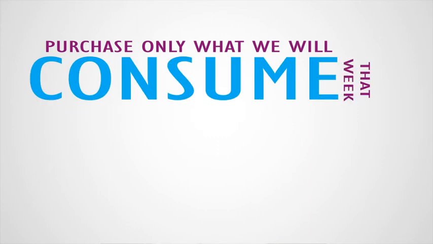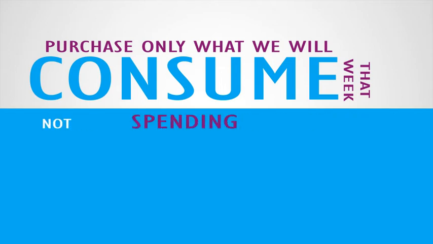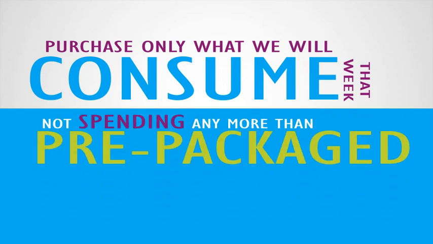So when we're back in that produce aisle, and you're buying the fruits and vegetables for that week, make sure you're consciously understanding how much you really need. Because more often than not, we overpurchase here, and then we end up having to throw that food away, and we're really just throwing money away. And you have to use that same idea as we move into the meat case and we move on over to the bakery. We want to purchase only what we're going to consume for that week. And as you reach checkout, you're going to find that really you're not spending any more than you did on those frozen prepared meals or the prepackaged soups.